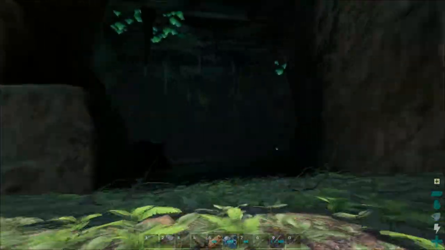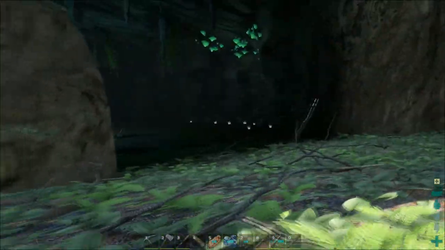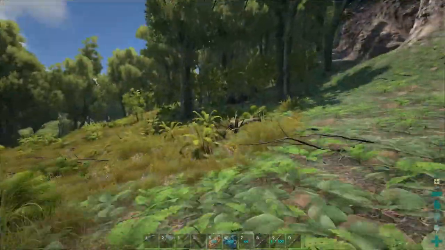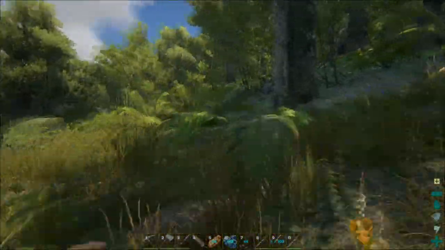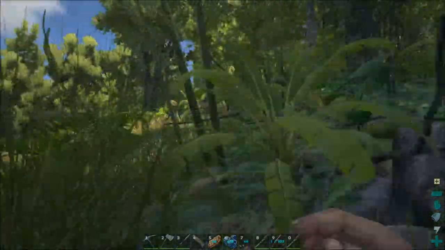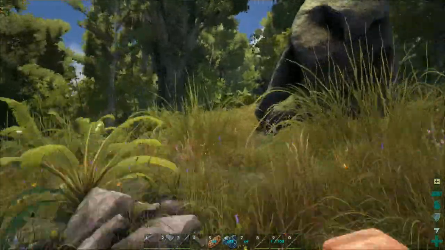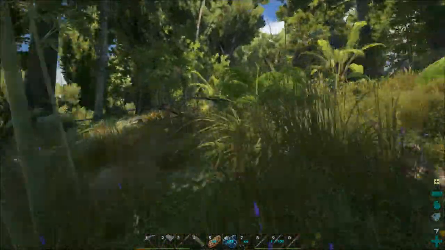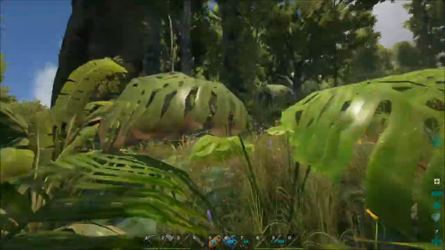What's in this cave? A lot of stuff. I'm going to have to do an episode of exploring that cave. I think I'm going to wait till I get a better mount. I think I want to get a wolf or something to go in there with. I'm not going to go in there by foot, because the caves on this game are a lot harder on this map. Much bigger. That means there's a lot more spawns in them, they're a lot harder, and as well as the dinos being level 150 as well.